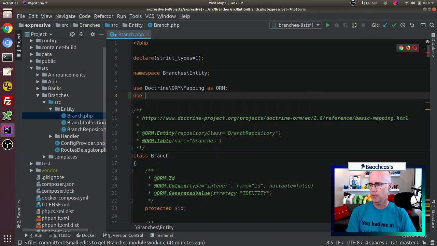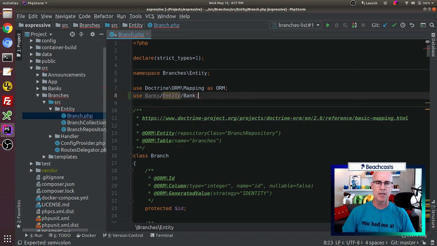So I need to do the import. We want to call in the banks entity, Bank. There we go. So now we have that imported in, so that way we can use any parts of that we might need throughout our branch entity.